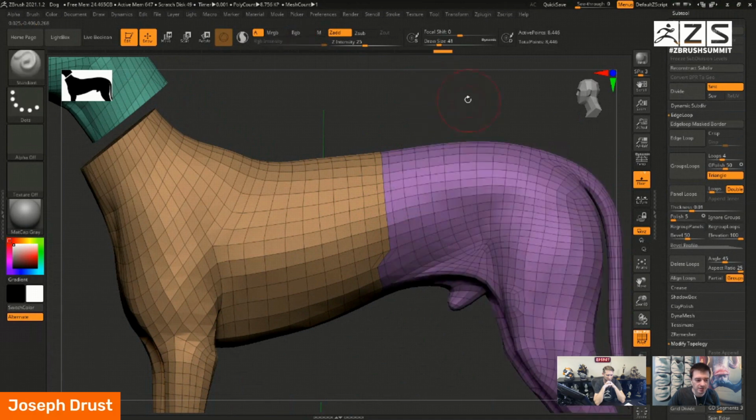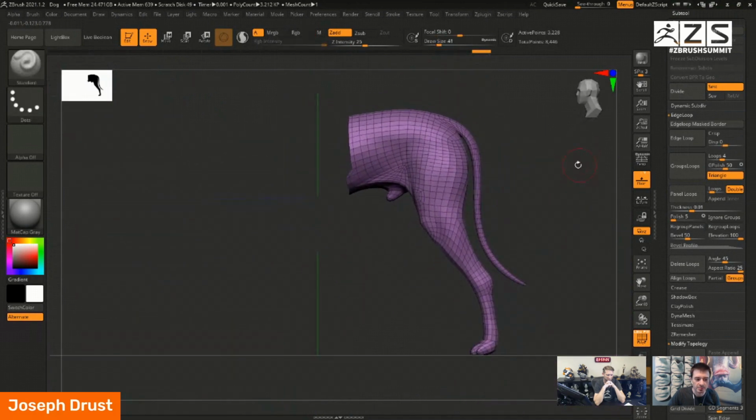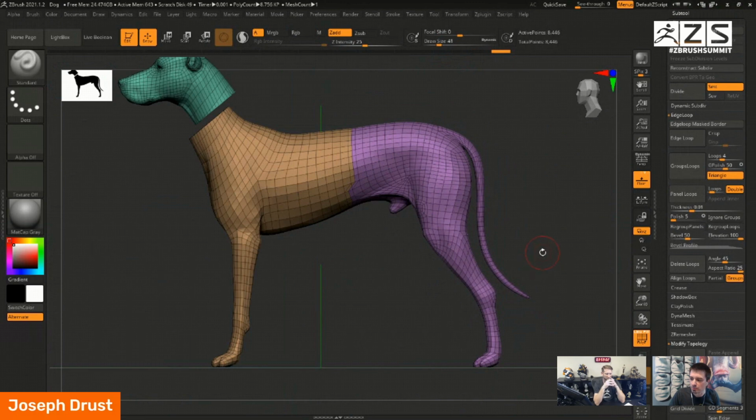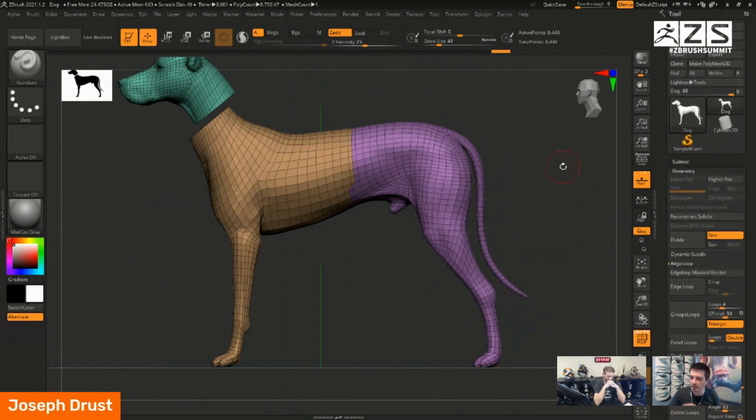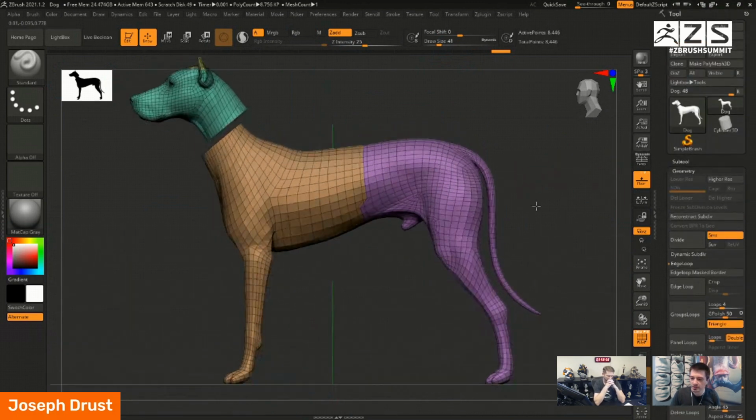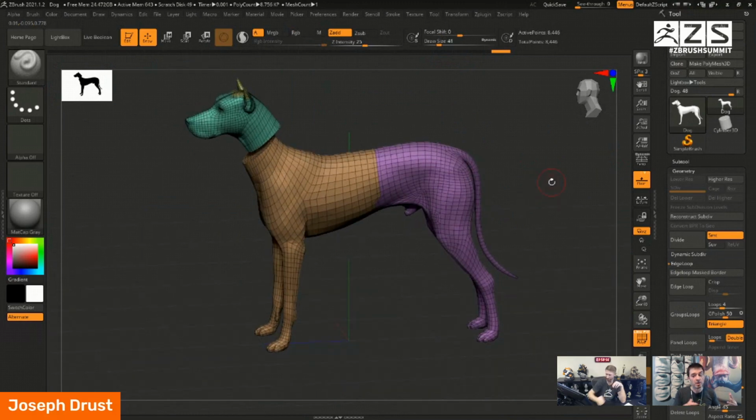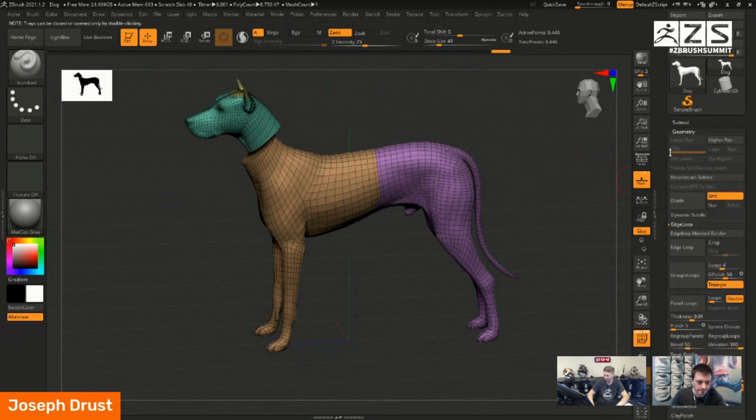And then after you have this generated, you can now isolate those parts. You can do that unweld groups border again that we did on the initial part and break it up into segments. So those are the two quick ways in which you can take a model that's solid and split it up into little parts. And then you can move them around, reposition them, sculpt on them separately.